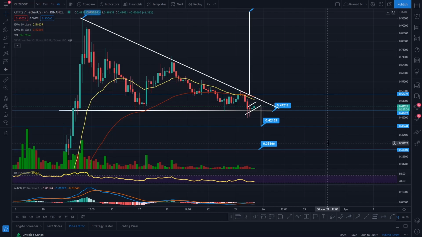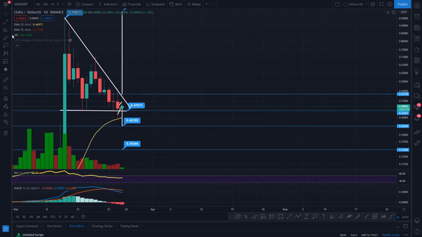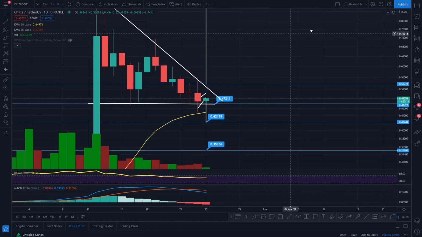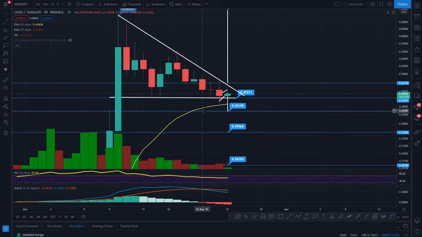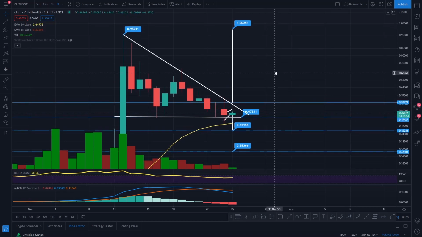So what we'll do is look at the daily time frame here, guys, because I want to show you something. On the daily, when we did fall down yesterday, this is positive. You see this wick down there, it bounced off this yellow line, which is the 20 EMA on the daily time frame, so it got supported by that. If CHILIZ was to fall down again, you may see us get supported off that trend line again and get the bounce, push us back up into this descending triangle, and then push on upwards.